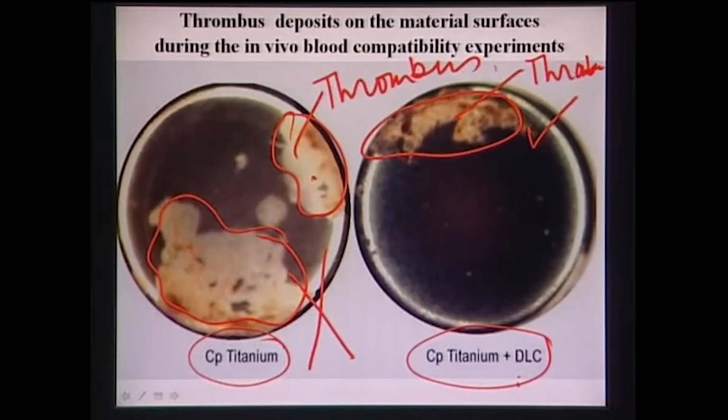this can be managed. If you take a control sample and put the same treatment in this in vivo biocompatibility test, you will probably see the control sample will have some kind of thrombus formation, but not to that extent. So statistically, if you quantify this control versus CP titanium plus DLC coating, you will see this will not be statistically significant in that sense. So therefore you can consider it for potential blood contacting device application, right.